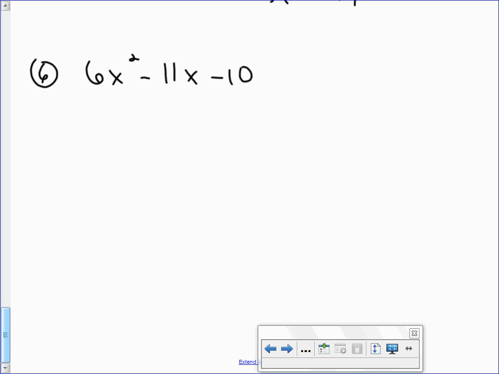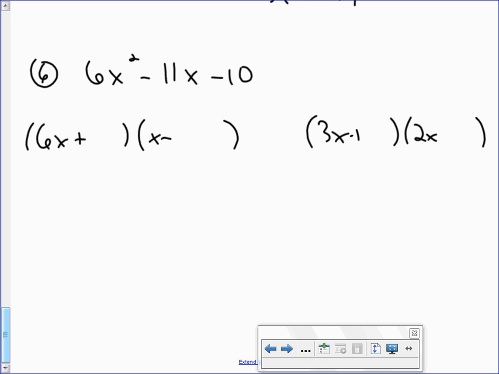Oh, that's okay. All right. So you all start off with the possibility of 6x and 1x, and the possibility of 3x and 2x. So that's 2 ways to start it. Yes. Now, what are the only things that are reasonable to guess in the back end of this? Oh, wait, I forgot the signs. Plus and minus. Yes. Okay.